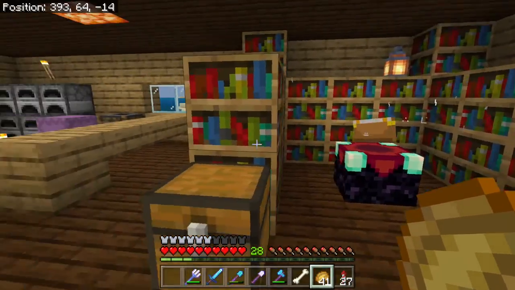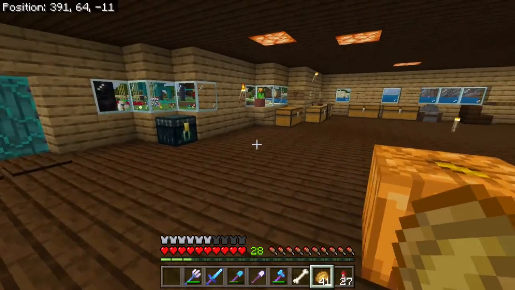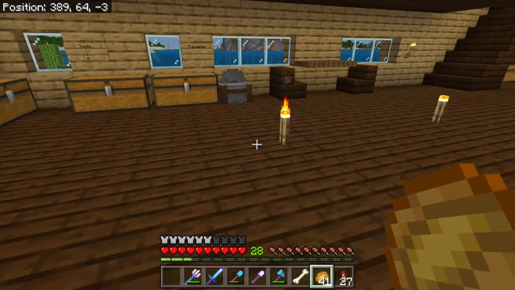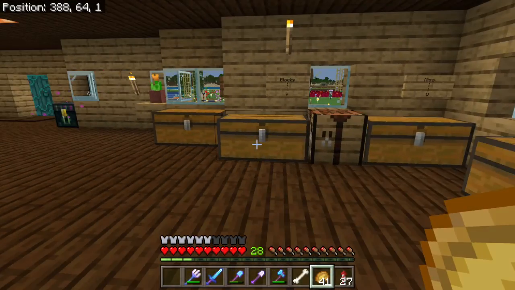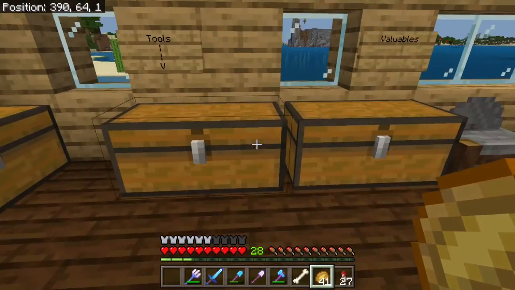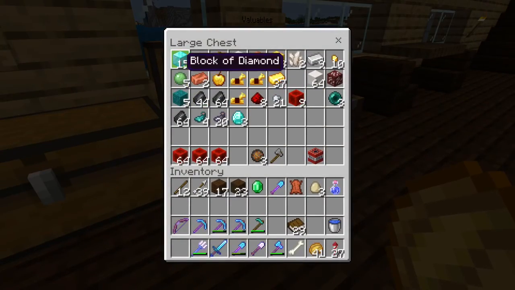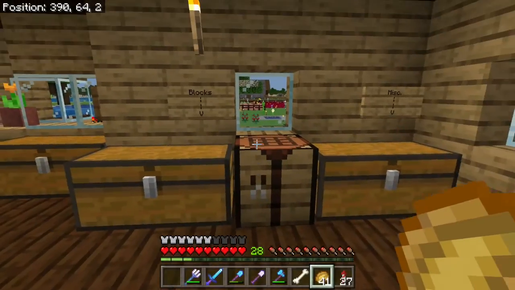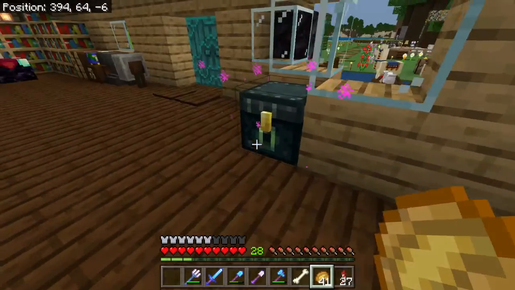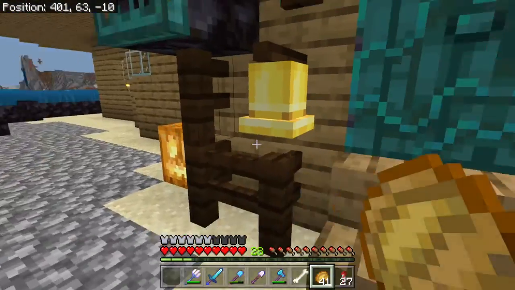So here's my enchanting setup, and here is the kitchen. It's pretty simple, it doesn't look very good because I didn't want to spend a lot of time on a starter base. Here's just kind of a little bit of organization for all the stuff that I had. Most of the stuff I moved into my new house. I do still have some valuables in here and just some random blocks, stuff like that. Another ender chest, so we'll come out here and this is what it looks like out the front.